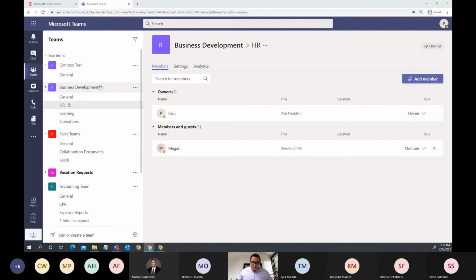So there's a lot of options here, you guys. It's ultimately going to come down to how you want to organize this internally. But the thing to understand is that it's a secure platform and it's meant to be structured in a way where you can organize the way that you collaborate as a team. Okay, that's how Teams is structured. That's how Teams is meant to be used and leveraged.